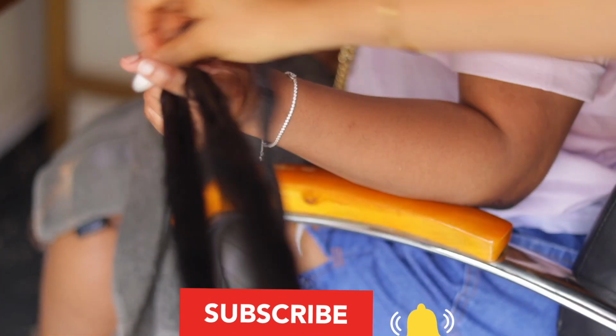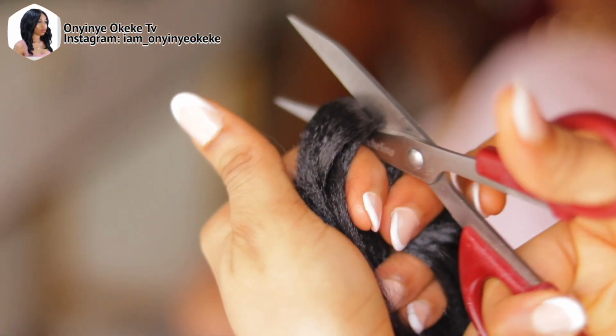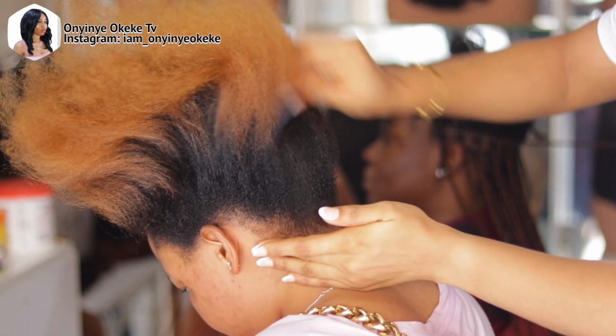So first, we are just going to get the length of the extension. That's to prep the hair or the wool. So I'm going to be doing that with my client. We're just going to be measuring to her desired length. And then after that, we'll just use a scissors to separate or cut the extension, the wool itself.